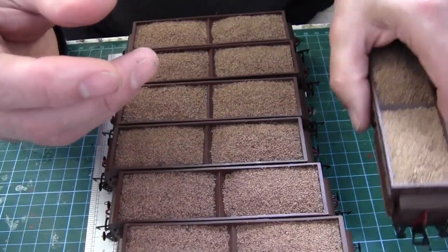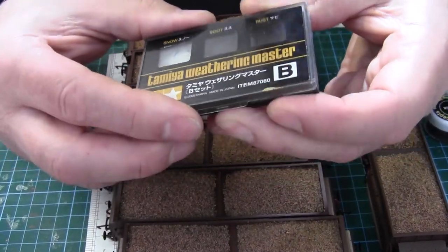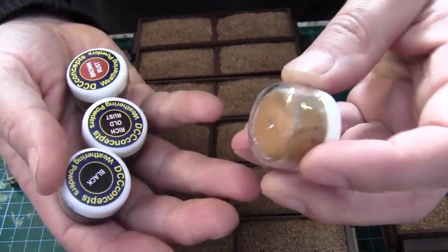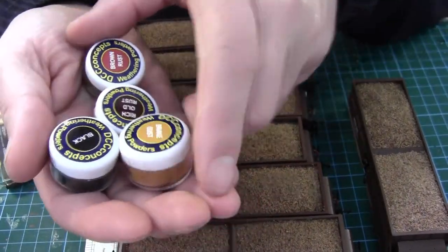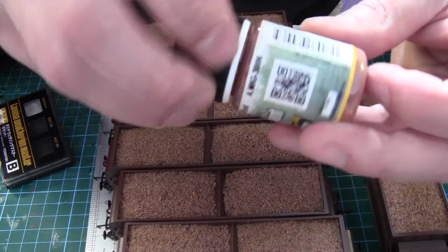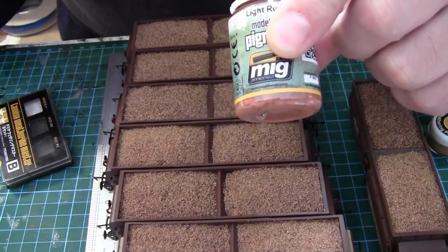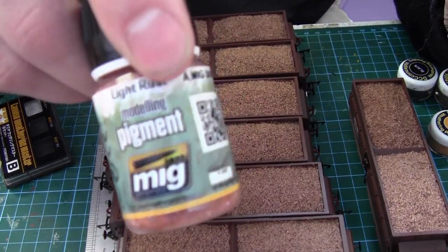Weathering powders. Right, I have a set of Tamiya weather masking weathering powders which I've used on a number of occasions, but it hasn't got the right colour that I want. It's got the black, brown and white. So I decided to buy a set from DCC Concepts, and the volumes of paint or powder you get are very, very tiny. So although I will use them, I don't think it will be enough for the wagons. Then I have bought this one from MIG. It's a pigment and powder based as well. So we shall have an experiment and see how these turn out. Weathering powders are not cheap, so you might have to shop around.